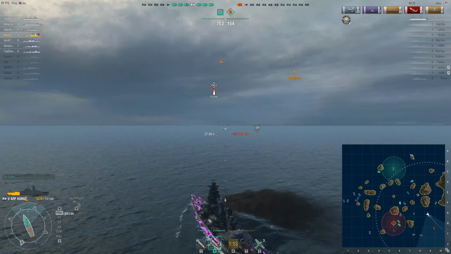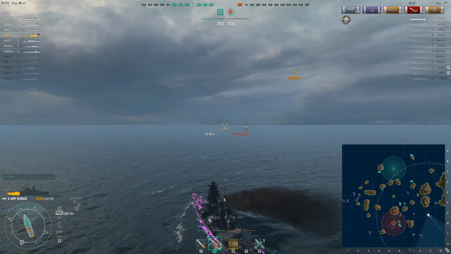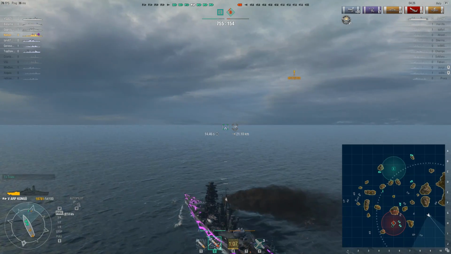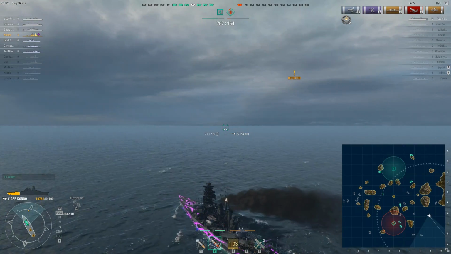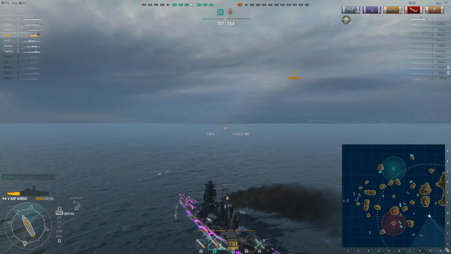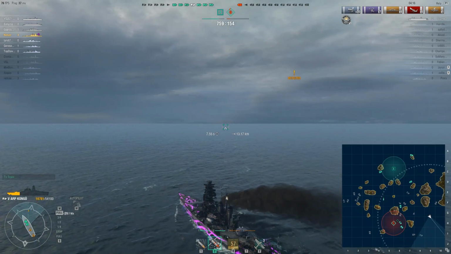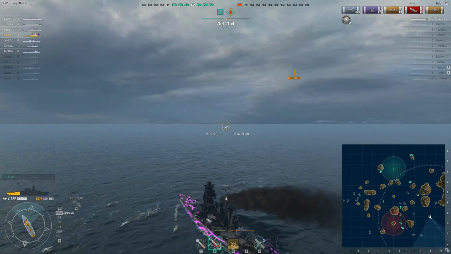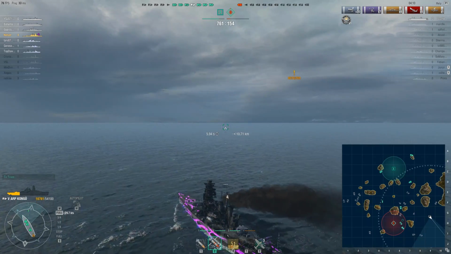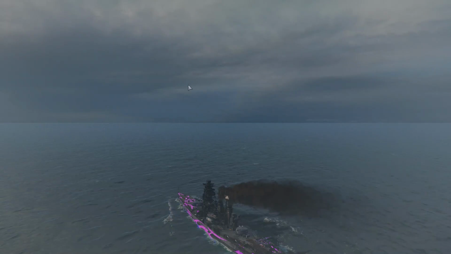Well, it's cool. It's a new paint job. It's nice to have the Kongo and not have to buy it with credits again. I haven't played the Kongo in probably 6 months. She's just as interesting as she was in 6 months. Now, I felt like the Fuso was a better ship for me, but hey, a 30-knot battleship with extreme range, yeah, she's pretty fun to play.